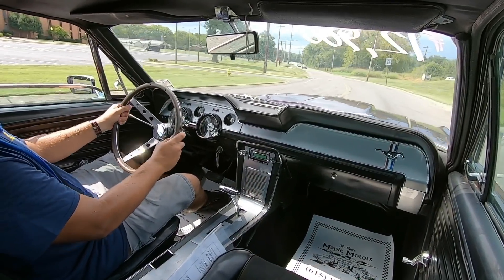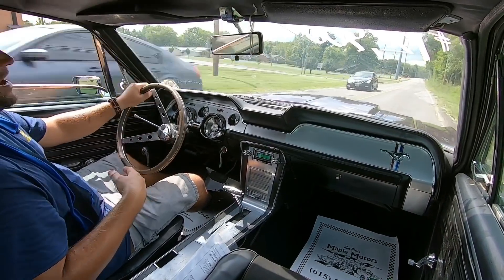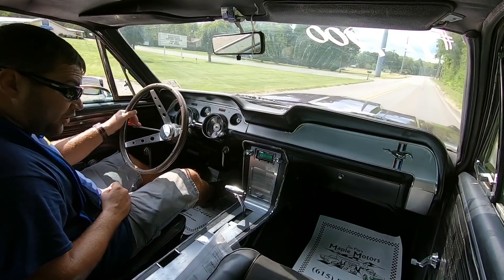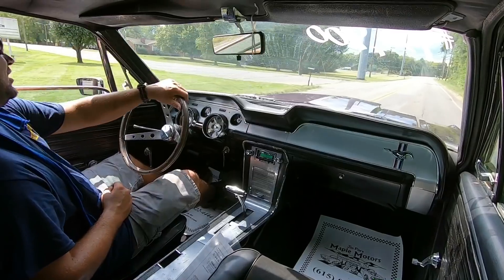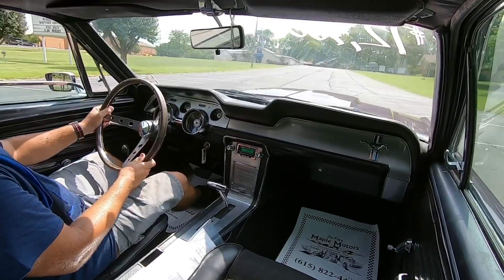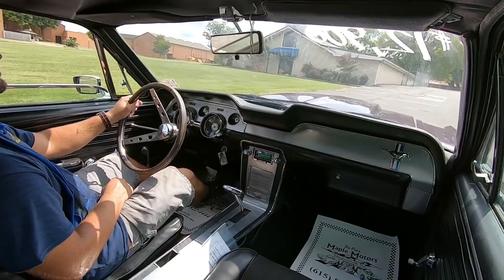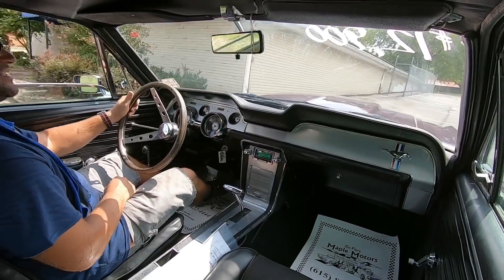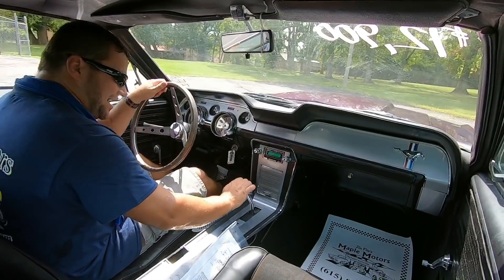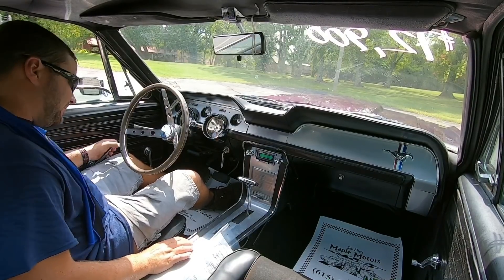There's definitely a lot of noise coming from the trunk area. We're getting ready to pull into this parking lot to do some drive-by videos — see what it sounds like from the outside. I'm also going to do a full description walk-around video of the car and we'll see what's in the trunk. It could be suspension back there too — I'll find out in just a moment. If you want to see what I'm using to make these videos, look below — I have all the Amazon links to my gear.